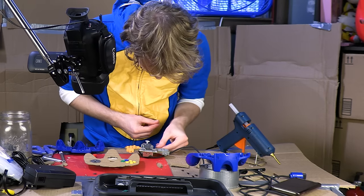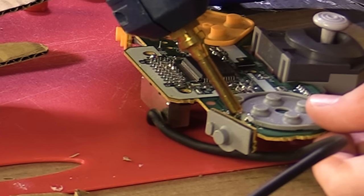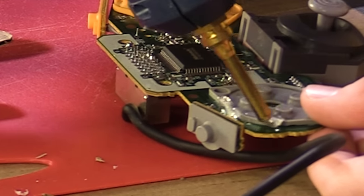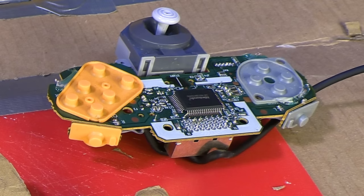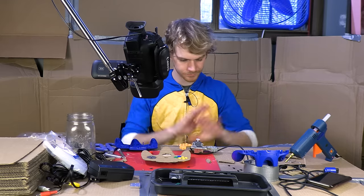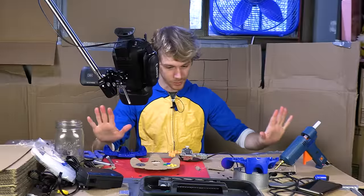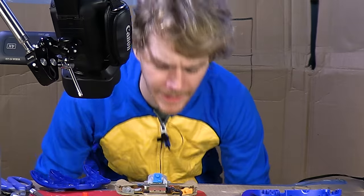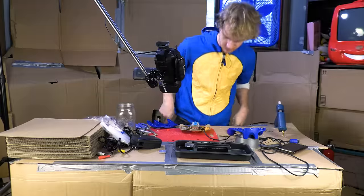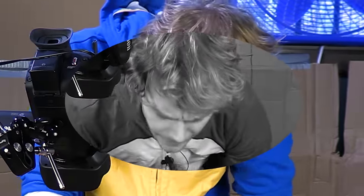I know there's a lot of different religions and races that tune in. So to all those ones who are religiously against me putting the hot glue on the stuff, you may want to just close your eyes a little bit and just do one of these. Just be like, disavow. You can do a little disavow, okay? And that was my impression of Sonic dying.